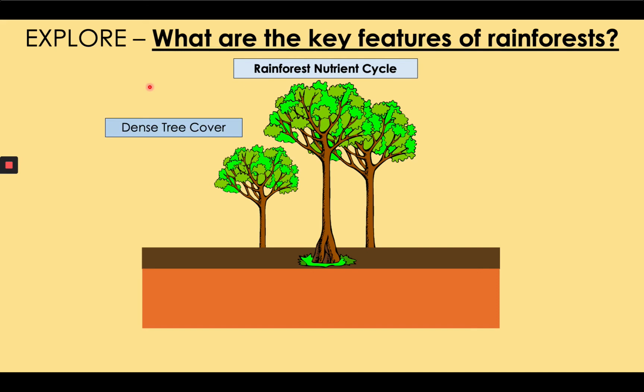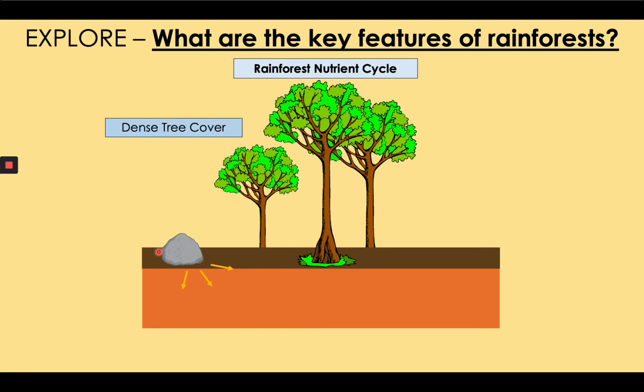Well, the first thing you need to know is that there's very dense tree cover. This means that there are lots of leaves that could potentially fall to the ground. It also means that there's lots of shade further down. That affects the nutrient cycle. Additionally, it means there's more food for animals. The different trees are often very different species, which means they provide different types of fruit and nuts and leaves that are eaten by many different types of consumers. As a result of the dense tree cover, there's high biodiversity in rainforests.